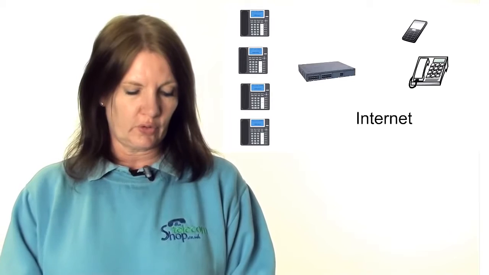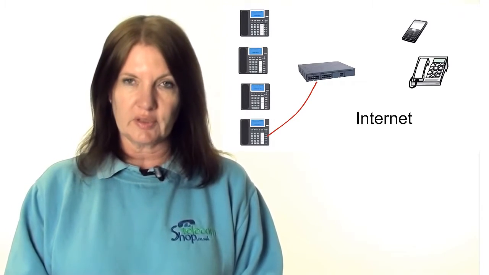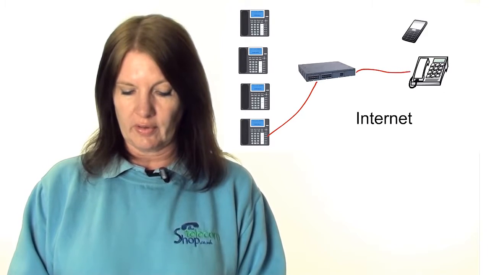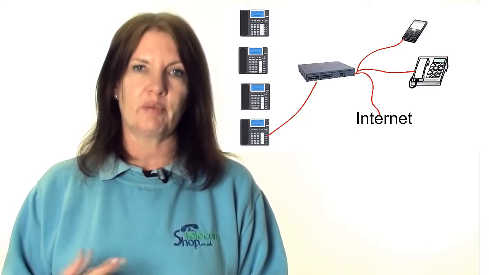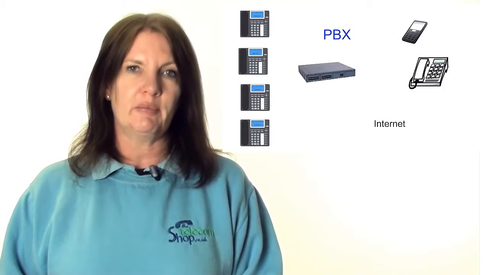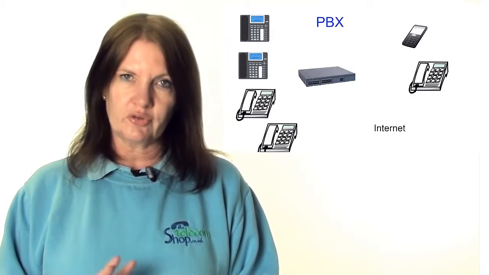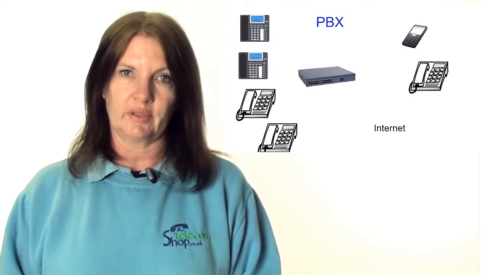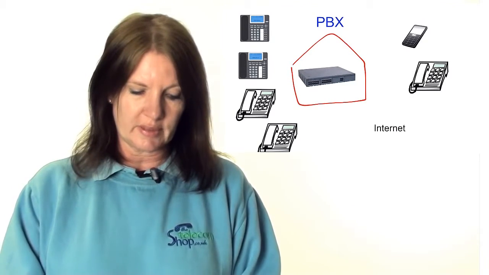So when you make a telephone call, your extension will be linked to your telephone system, and your telephone system will make that call via either a traditional line or a mobile network, or via the internet to the person that you're trying to get hold of. And that system is often known as a PBX, or private branch exchange system, and it can combine both traditional telephony and IP telephony. It will usually be located in your physical premises.